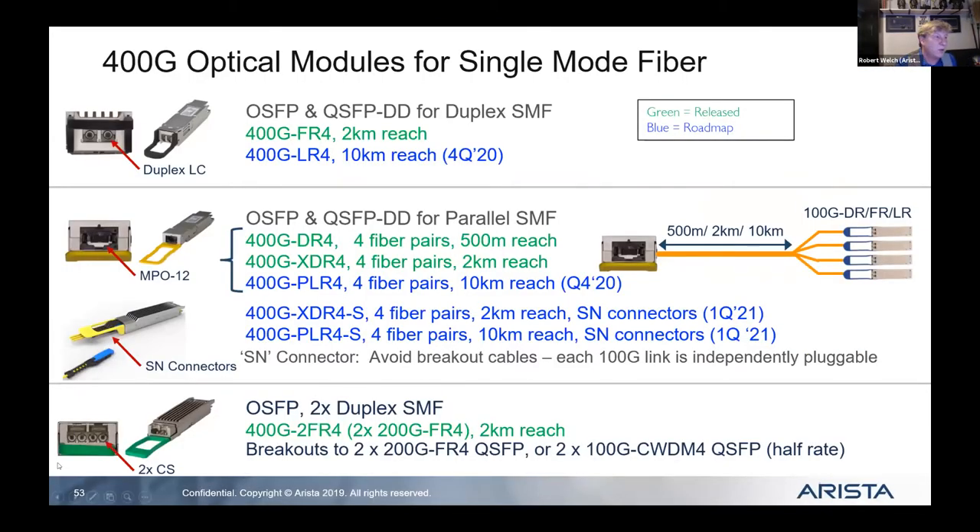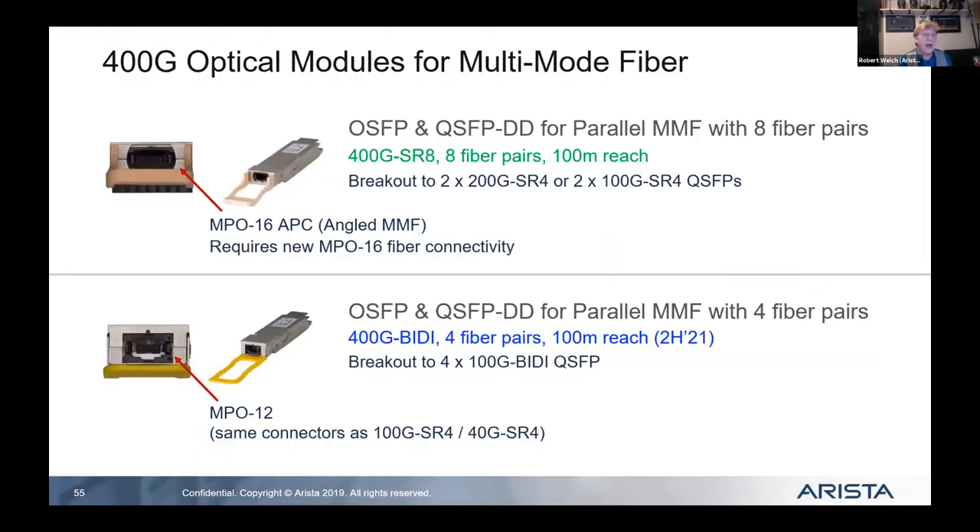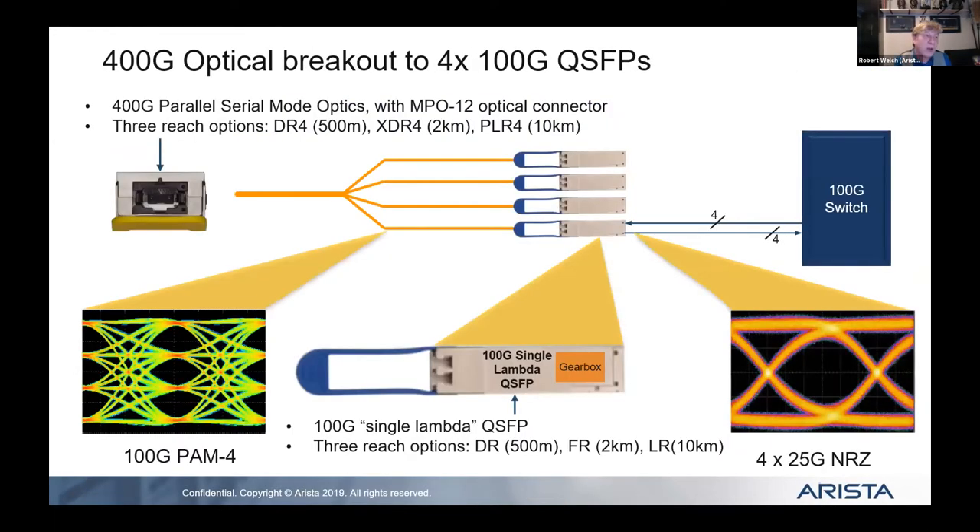From a growth perspective, we can do interesting things — take a 400-gig and break it out to 2x200 using LC connections. We can do 4x10, 4x25, or 4x100 breakouts, and now 2x200. Many new NICs from Mellanox and others are taking advantage of 200-gig. Think about it: 32 ports at 400-gig gives you 64 ports of 200-gig in a 1RU switch. Densities keep getting higher and higher.